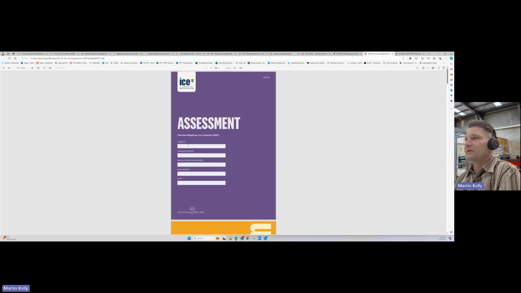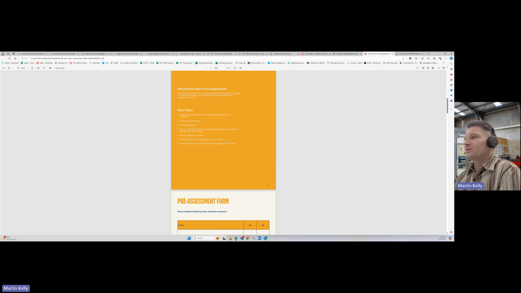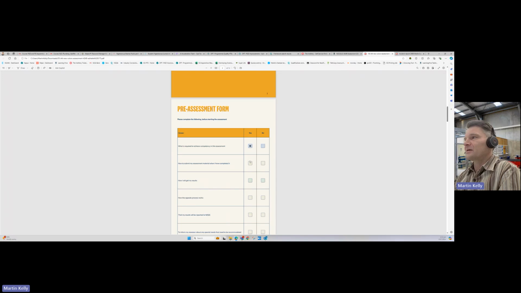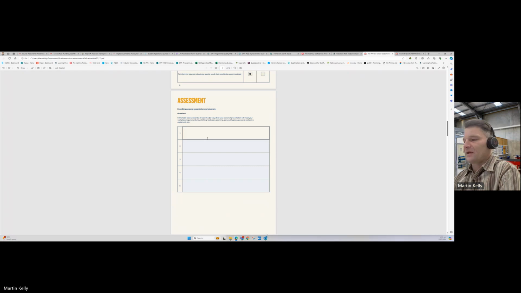Once it's downloaded to your computer, you can enter your details and fill it all in. Make sure you save that, so fill it in completely, go through and do each section. So you tick the appropriate bits as you go through and put your info in here.